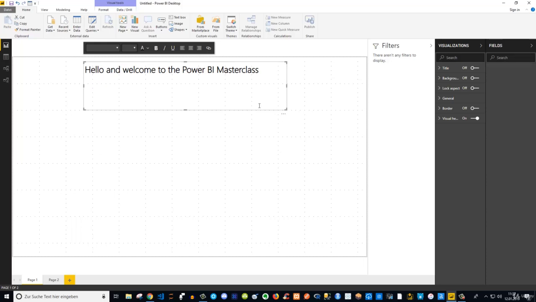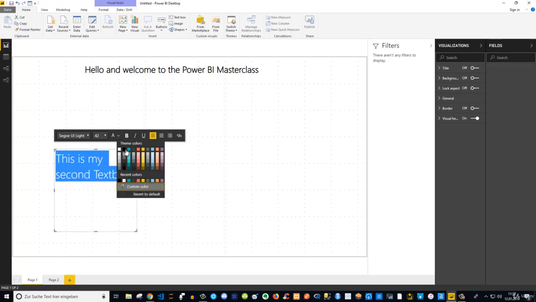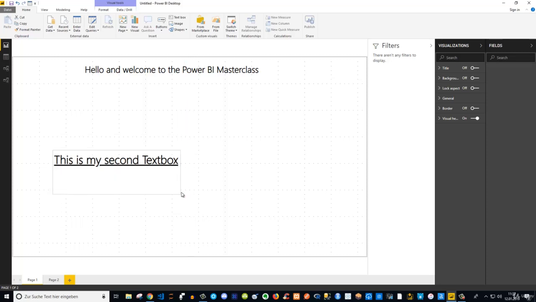Of course, all of you who are familiar with PowerPoint know these lines, and probably, like myself, love these lines. This is also a great thing, because this helps you to make a report what we call pixel perfect, right? So for instance, if I now select a new text box here, and then I write, this is my second text box, like that. And again, I make this a little bigger so you can see it. So I'll make this 42, and maybe adjust the color in here. So like that, make it bold as well, and maybe underline it, and just drag it a bit bigger, like that.